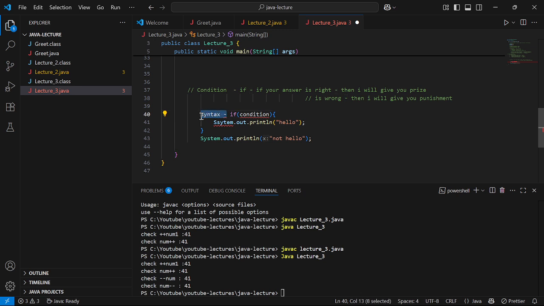So what is the condition? I'll put if number 1 greater than number 2. Do you understand?